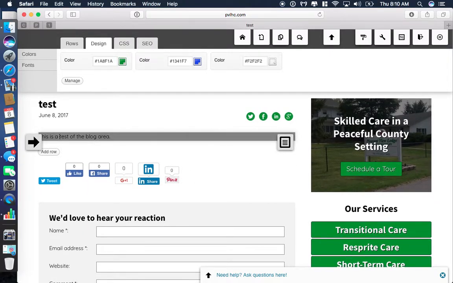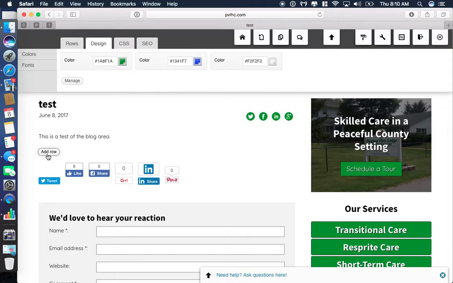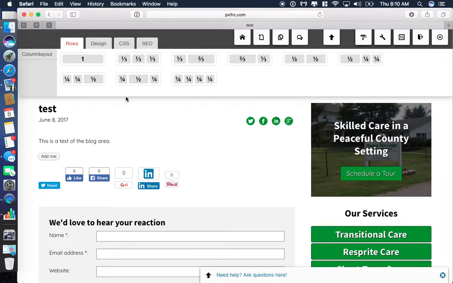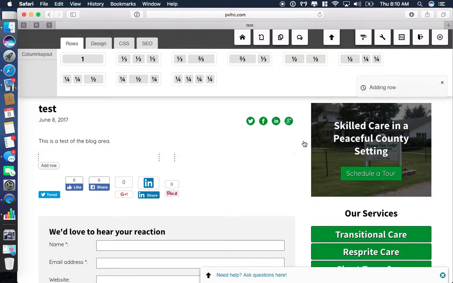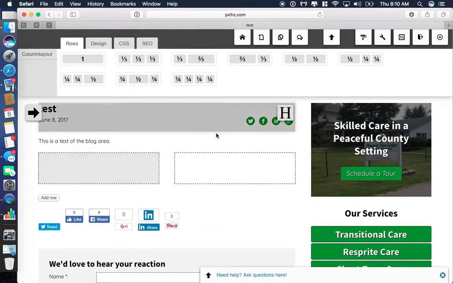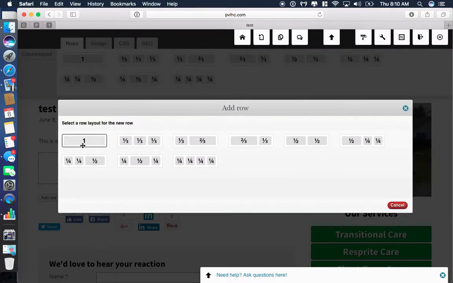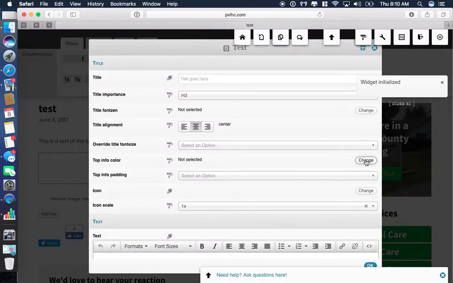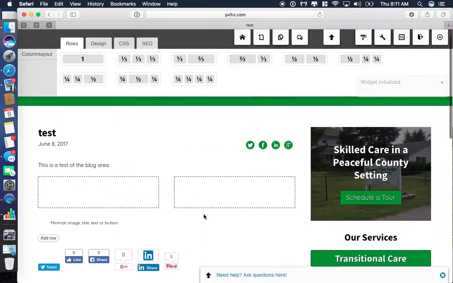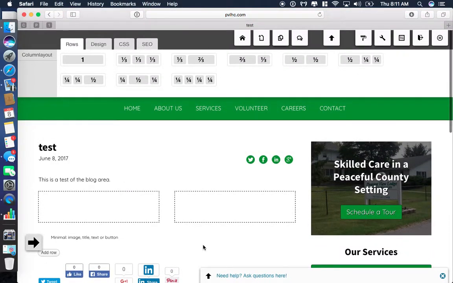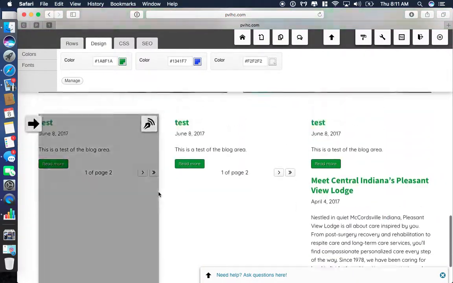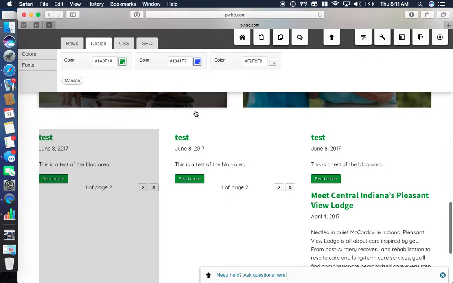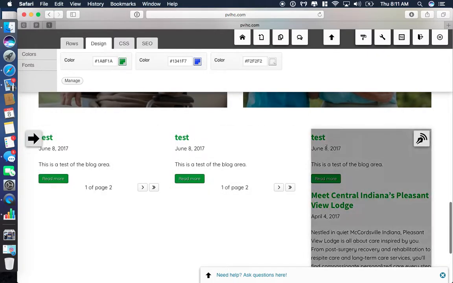And if I wanted to keep going, you see this little add a row button. This is another easy way to add your different rows. Let's say I want to do 50-50 next. And let's say I put a couple images in these different ones. I can click add a row. Maybe I want to do some more text. I can add a text widget right into here. And continue and continue, right? Until you get all the information you want into that blog. And as you notice here, it added it in there for us.